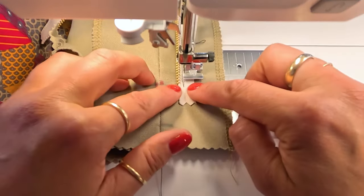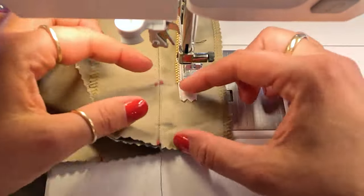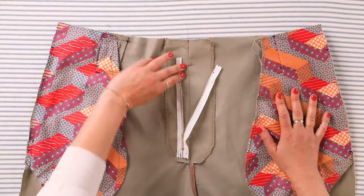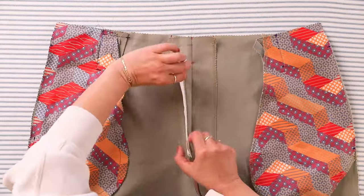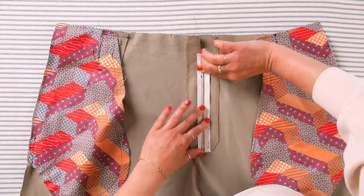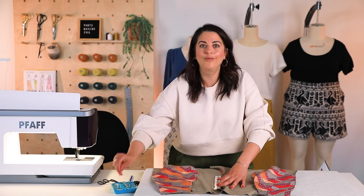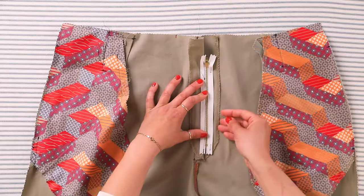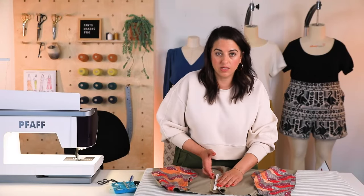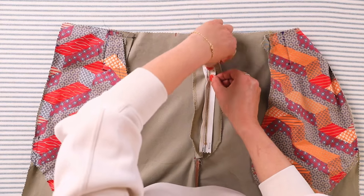Sew just to the end of the teeth and no further. If this was Jenny or Sasha, your pant would look something like this and you could sew all the way to the end. For Mitchell, because of the facing and the room needed for the button, I'm just going to stop at that circle. Back at our station, take the zipper, press it along that line, and fold it all the way over. It's really important that everything is pulled tightly and laying flat. Now pin this tape to the right fly extension ensuring everything is as flat as possible.